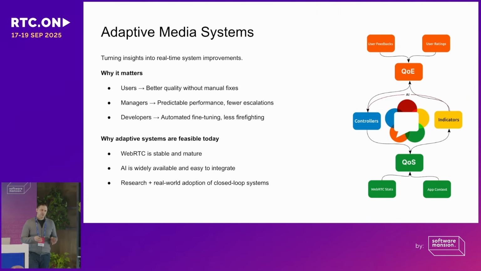When WebRTC first emerged, the priority was to build a system which worked, rather than a system which is able to self-tune or self-adapt. Artificial intelligence was not yet widely available or easily integratable. And that has changed over the last years. The AI component is easily integratable, WebRTC has stabilized, and more platforms are exploring closed-loop self-adaptation, where they are using artificial intelligence to balance between quality of service and quality of experience.